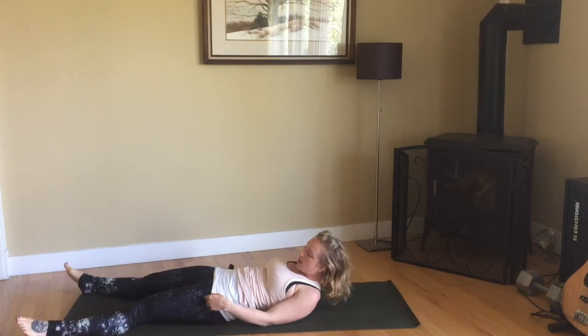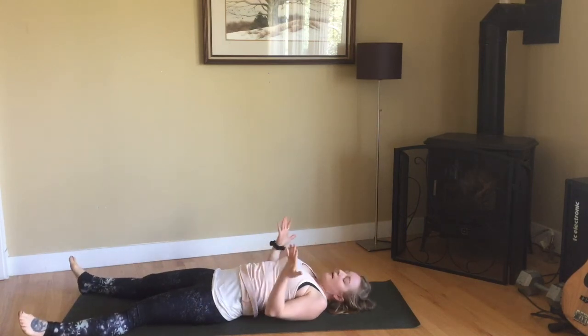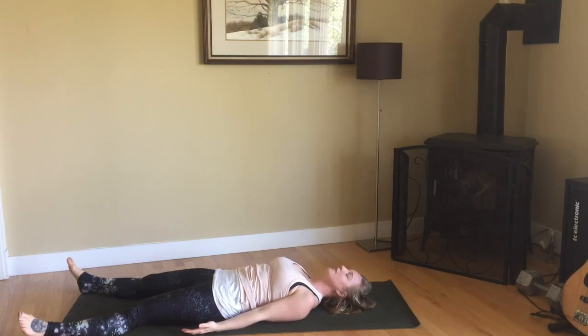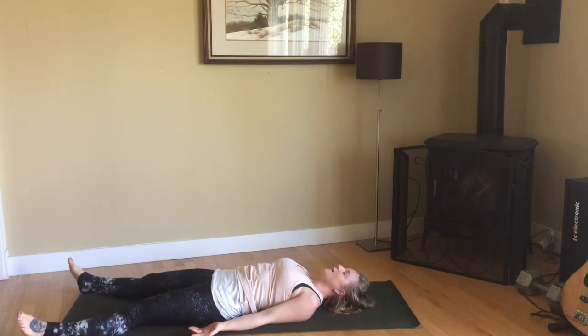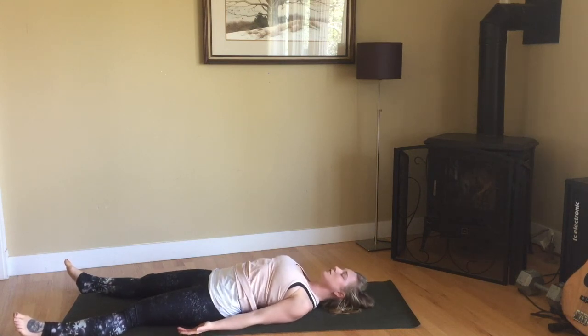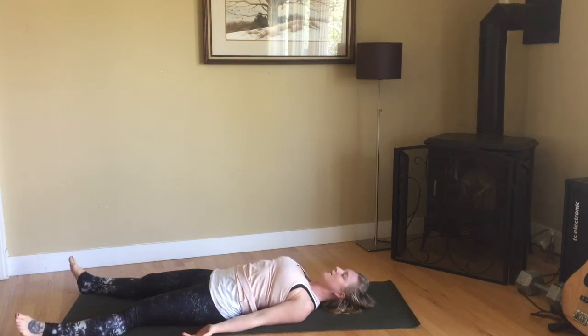The feet come to the outer edges of the mat. Tops of the hands find the mat so your palms are facing the sky. Maybe you walk your shoulder blades down just a little bit to find some length and openness in the chest. And then relax the breath if you haven't done so already.